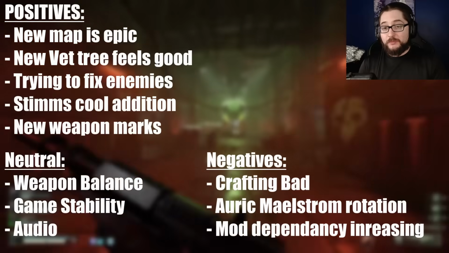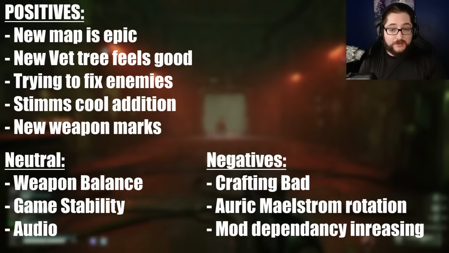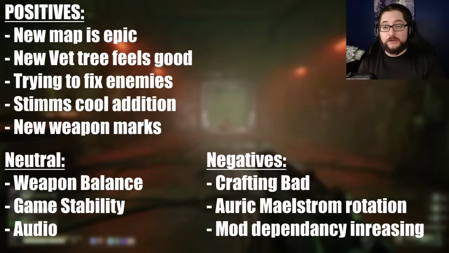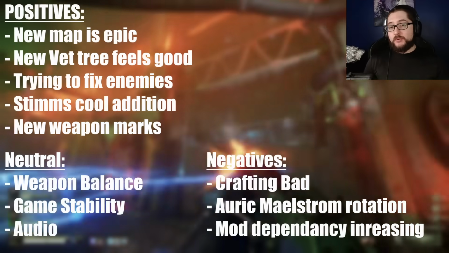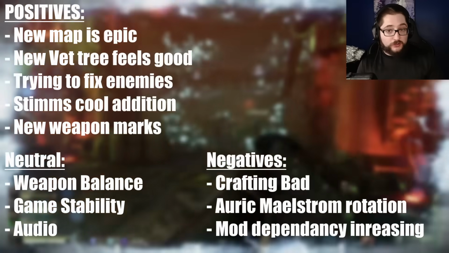For now, my overall summary and first impressions with patch 15 part 2 is that the new map is basically perfect. I really, really enjoy it. The new vet tree feels good to build out, which is a great change of pace as it's my main character. The enemy changes are finally going in the right direction, which is just a breath of fresh air. The stimms finally getting ported into Darktide are just overall great for the game, and some of the new weapon marks are just really well done.